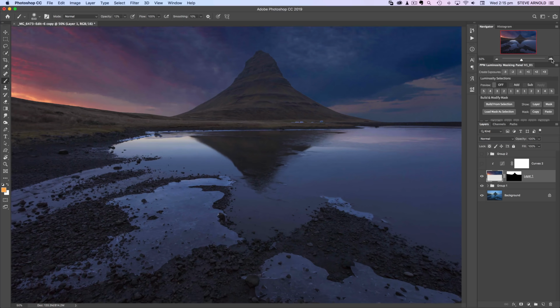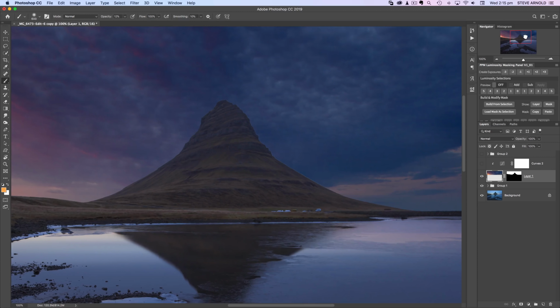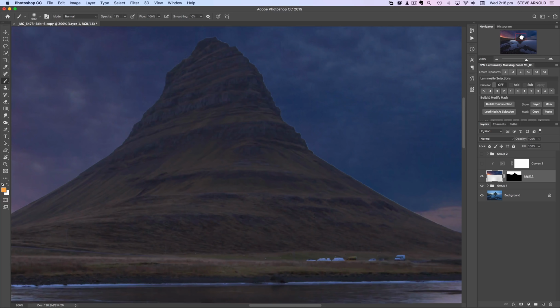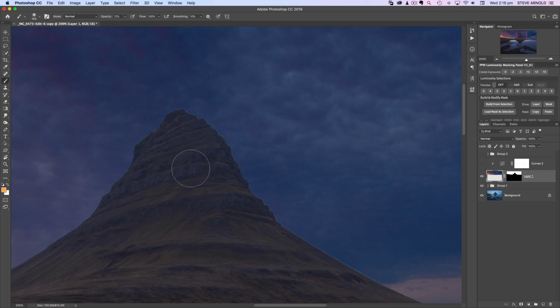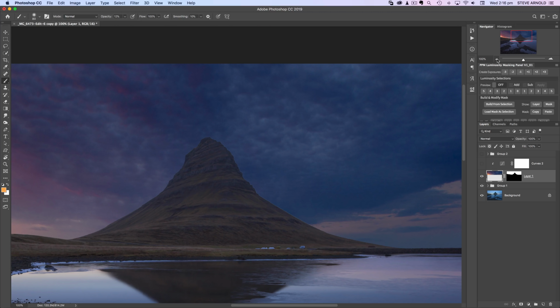And if I zoom in, we'll see the kind of halo that I'm referring to. I think we might have to zoom in quite a way. So here the outside edge of the mountain is just a lot lighter, and it's got this really bright halo because the selection or the layer mask there, for one reason or another, is basically unable to completely eliminate that, no matter how close you get and how accurate you are with your masking.